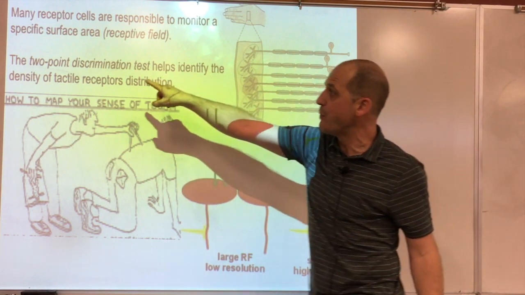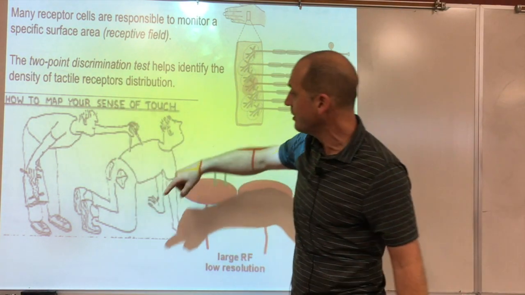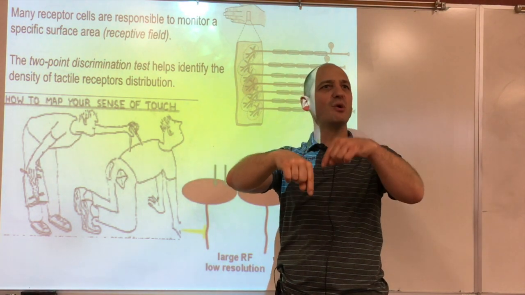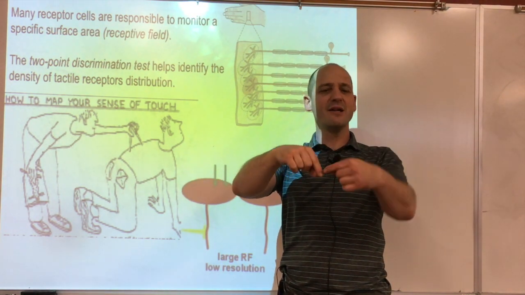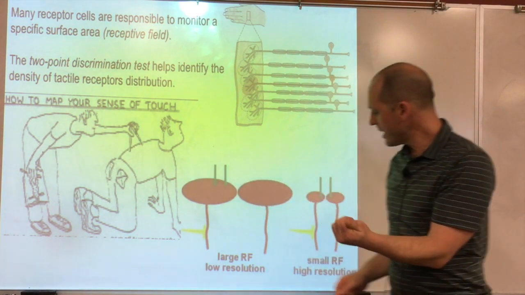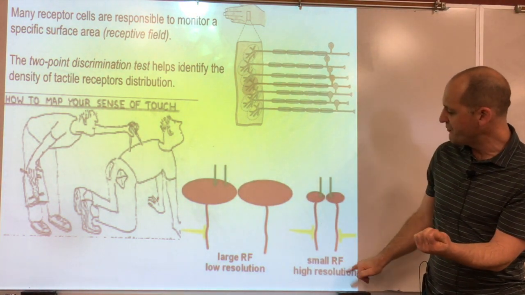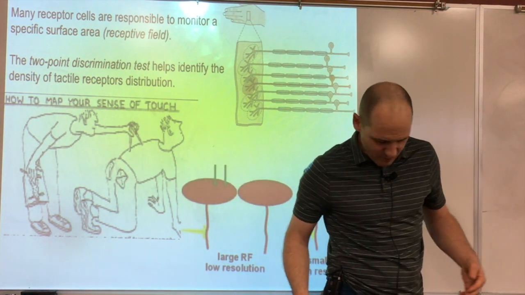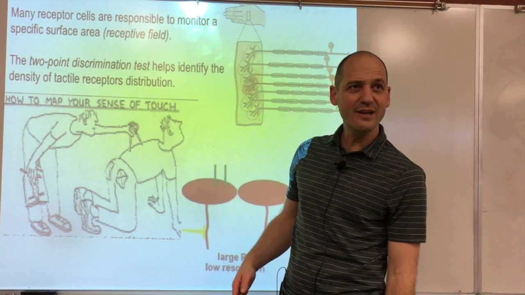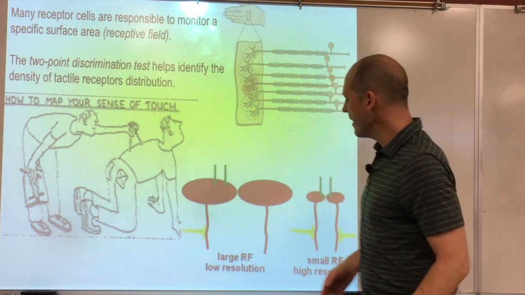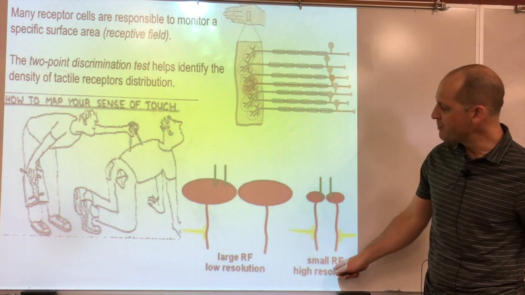And we can figure that out with a two-point discrimination test. We can take two needles and poke people and say, do you feel two points or one point? And like in the thumb, you feel two points really close to each other. So that's a small receptive field. That gives us a high resolution. So you can put your hand in a pocket and feel, oh, that's a dime, that's a nickel, and so that's a very small receptive field.